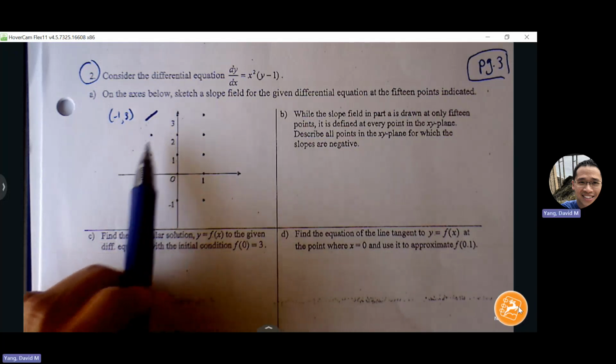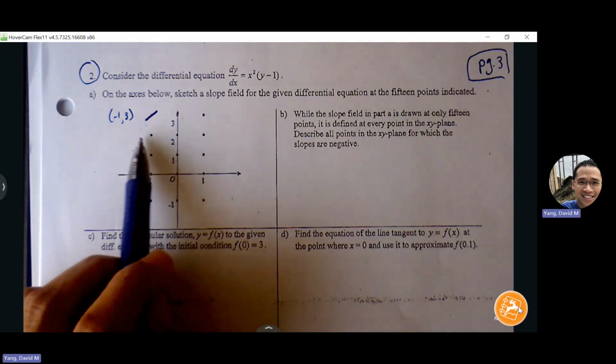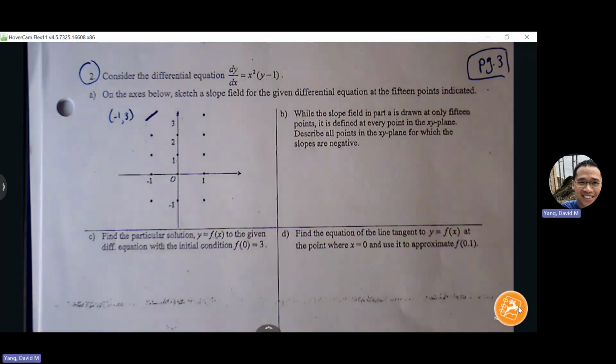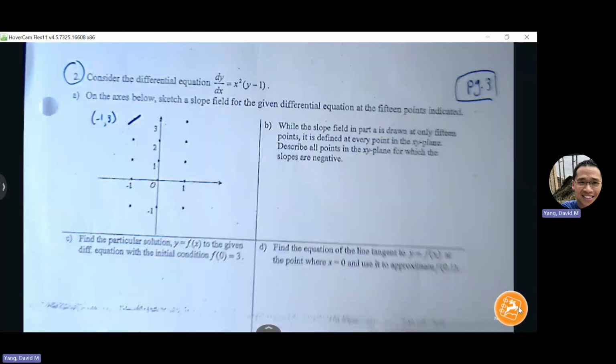And then identify the next ordered pair, plug into your differential equation, and then just translate that number into either a positive slope, zero slope, or negative slope. Okay, go ahead and try that. I've got keys for all the problems in here, so you can always double check your answer as you move.